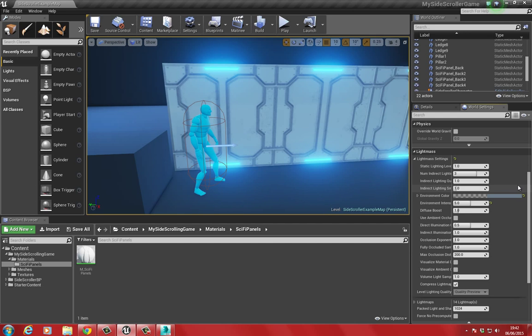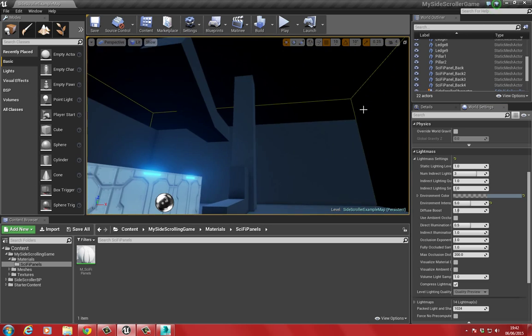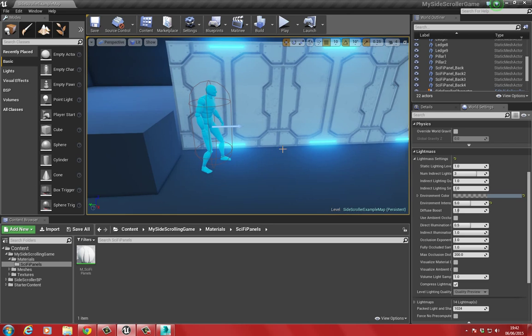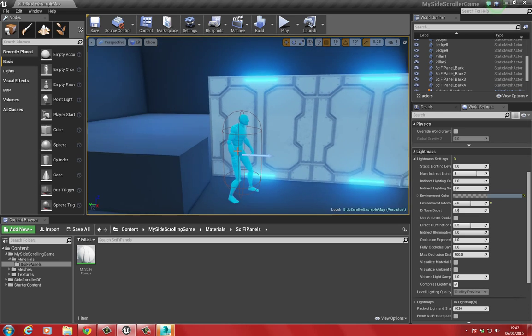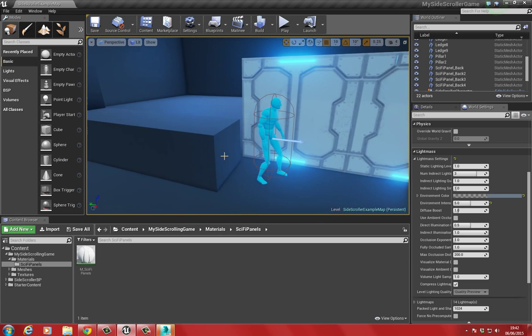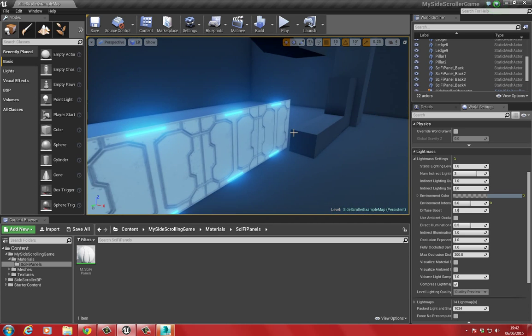So what I've done is decrease the color here and keep the environment boost at 5. This is giving us a much darker feel. Ultimately, in the end, we will most likely change a lot of these settings anyway, but this is just for the purposes of me building this up so we can get a better idea of where we're headed.